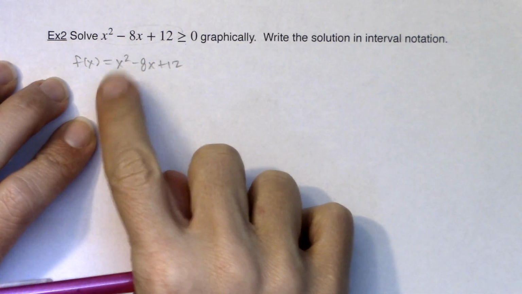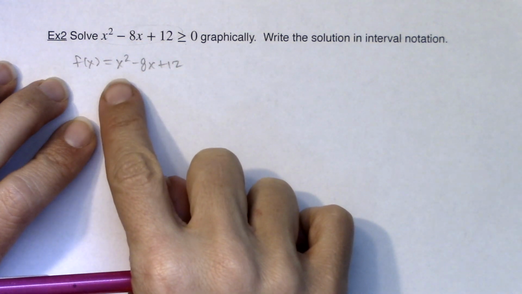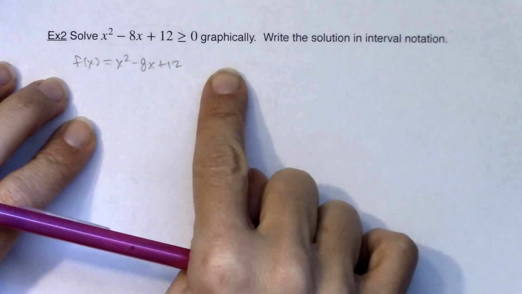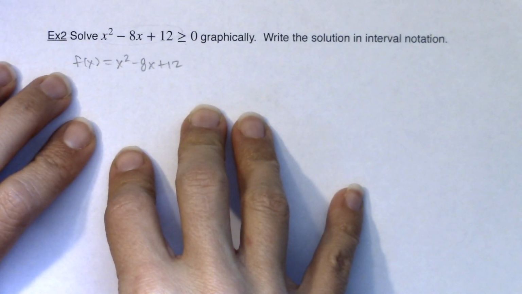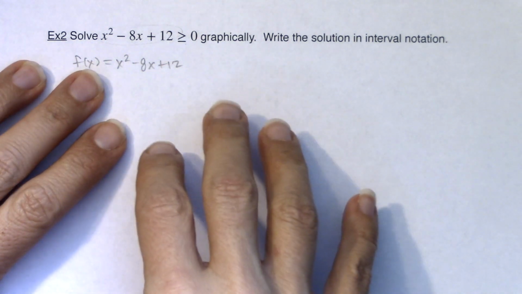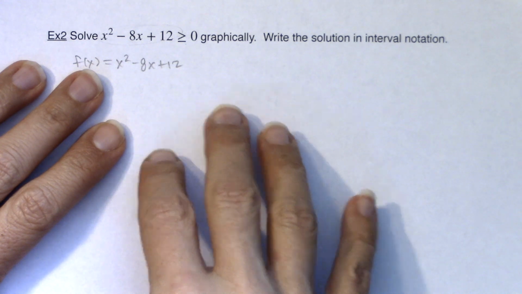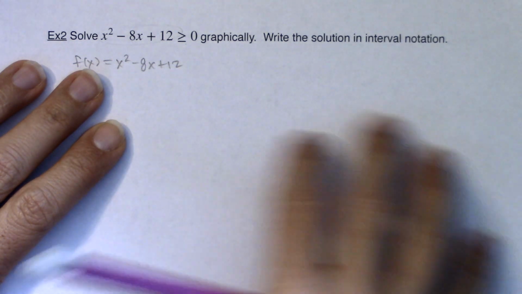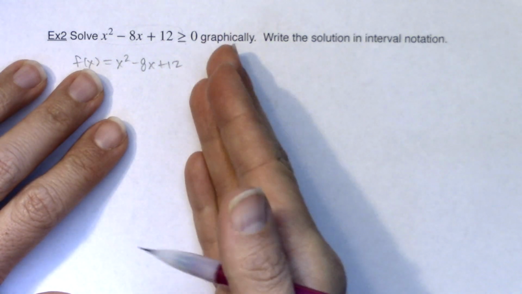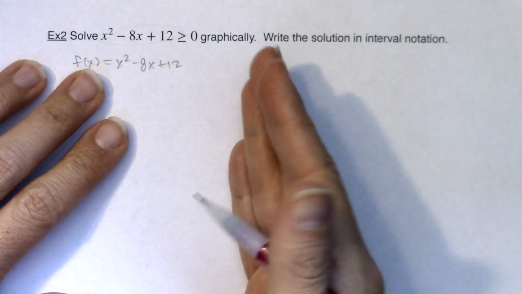And since I have an x squared, it's going to be a parabola. And since that lead coefficient is 1, I know I'm going to have an upward facing parabola. So at least I have an idea of what that graph is going to look like. But let's go find some important ordered pairs. I think great ordered pairs to look for, to help me be a little bit more specific in my graph, are x-intercepts, y-intercepts, and maybe a vertex.